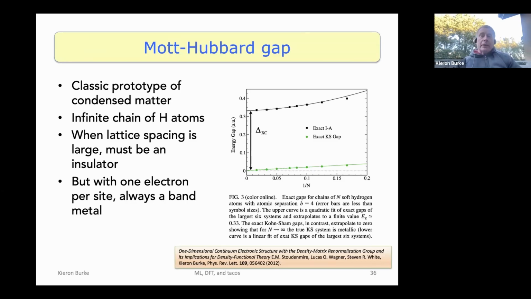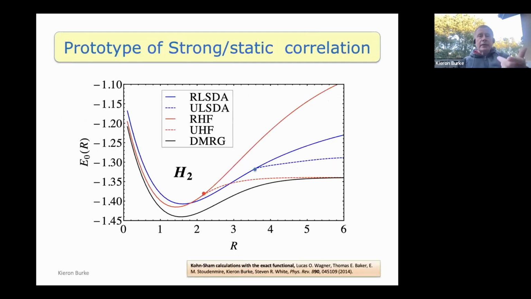We take a 1D chain of hydrogen atoms, and we space them apart. And now it's always a Kohn-Sham metal, because it's always a half-filled band, so the gap goes to 0, but the true gap is about 10 eV in this case. Okay, so we use that in general to test out ideas for strong correlation DFT. And here's exactly the analog of H2 in this one-dimensional world, and you see that it's behaving in exactly the same kind of way. This is restricted Hartree-Fock, and then if you allow it to break symmetry, it dissociates to the right values. So this is all very analogous to what happens in the real world.